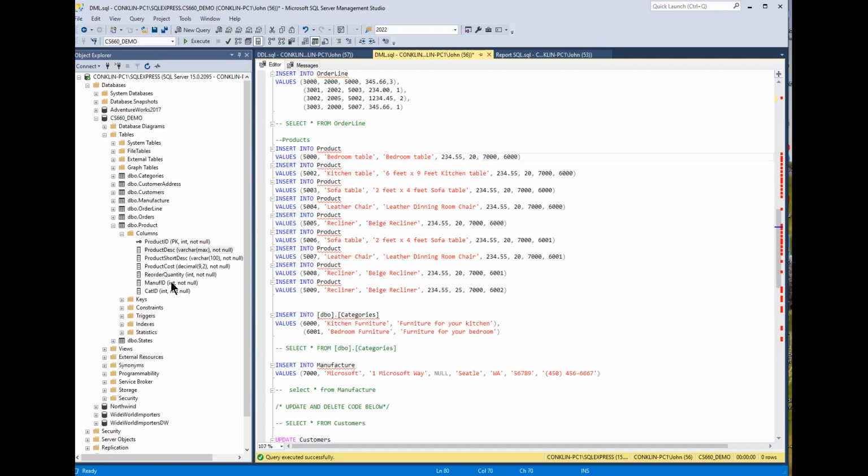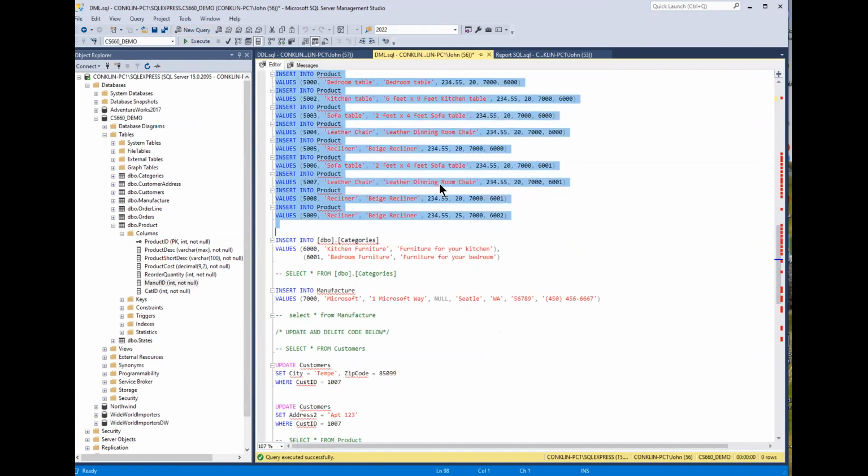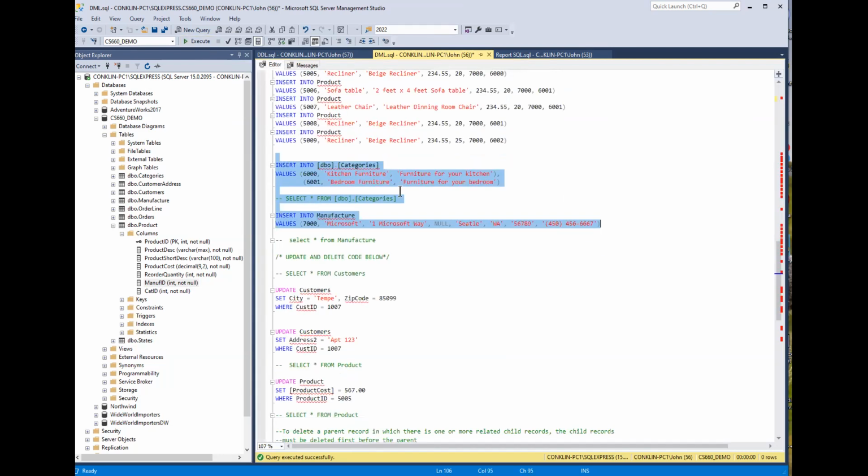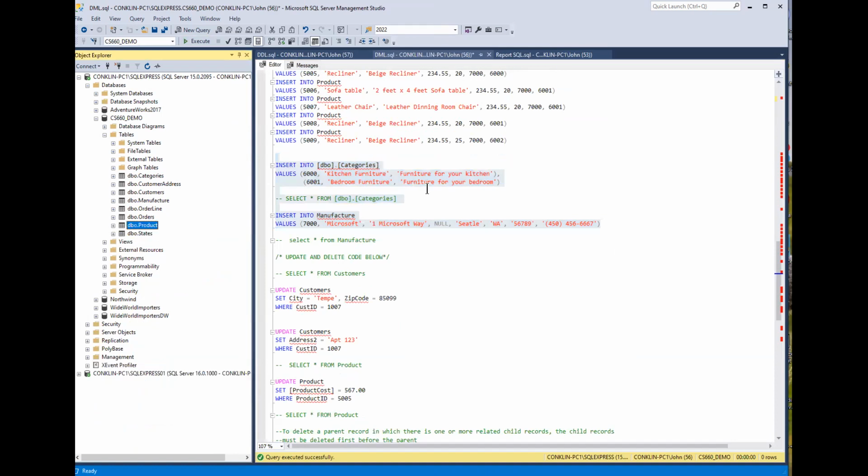So then manufacturer ID, if I move those around and I had my foreign key constraint in place, I would get an error message. But since I haven't done that yet, I can just highlight this and run execute. It shows me all the rows that were affected. And then we'll just do this for our categories, manufacturers. And notice I'm highlighting comments, but they won't run because I have them commented out. So it ignores those and then inserts my other data into my table. So now all my tables should be populated with data, I think.